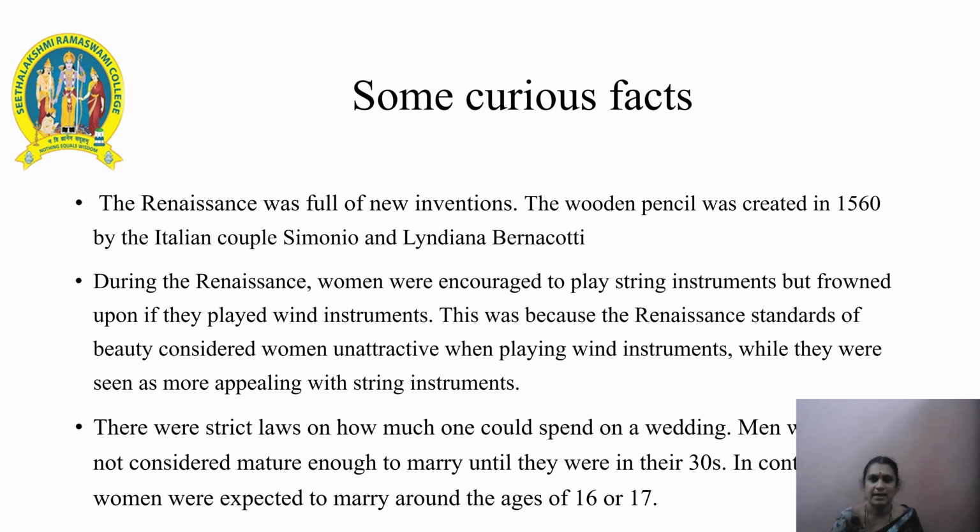Some curious facts in the Renaissance. The Renaissance was full of new inventions. The wooden pencil was created in 1560 by the Italian couple Simonio and Lyndiana Bernacchi. During the Renaissance, women were encouraged to play string instruments but frowned upon if they played wind instruments. This was because the Renaissance standards of beauty considered women unattractive when playing wind instruments, while they were seen as more appealing with string instruments.